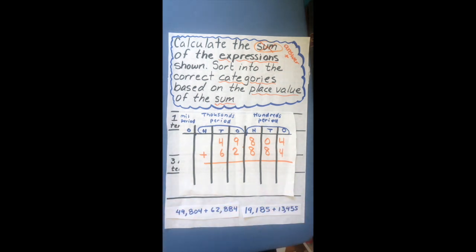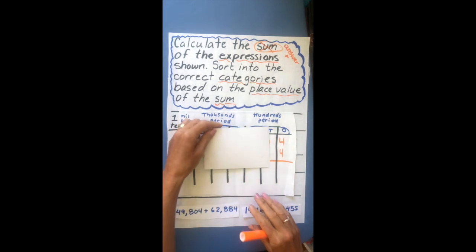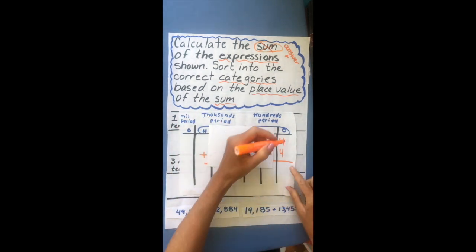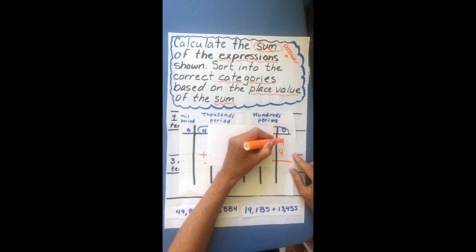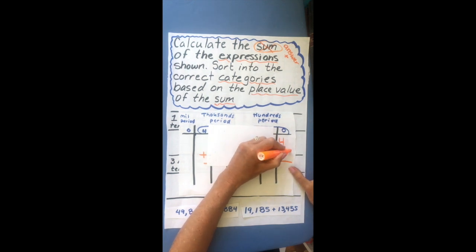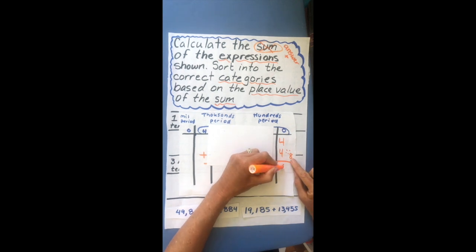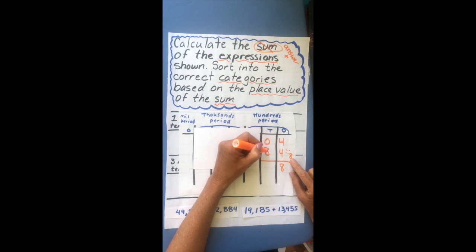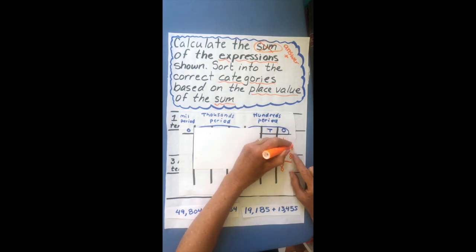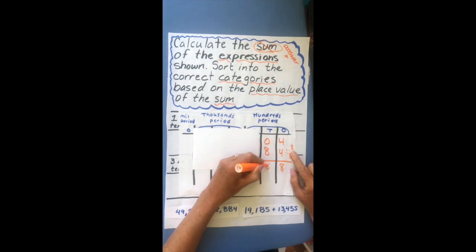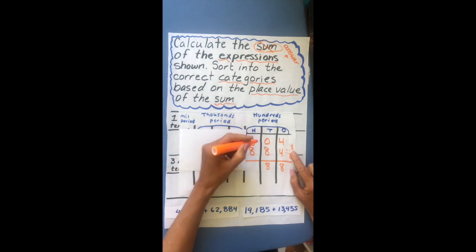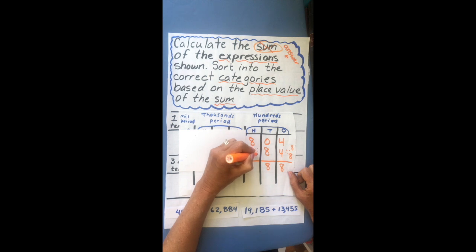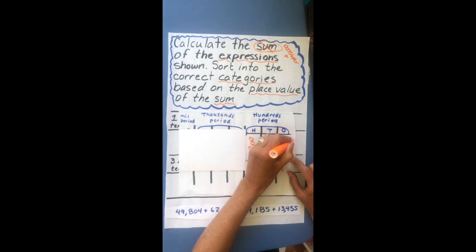Then I get my blockout card. And remember, I always start in the ones place. So 4, 5, 6, 7, 8. I know that's 8. It's only one digit, so I bring it down. Now I go to the next column. 0 plus 8 is 8 again. One digit, it goes down. Now I go to the hundreds column. 8, 9, 10, 11, 12, 13, 14, 15, 16.